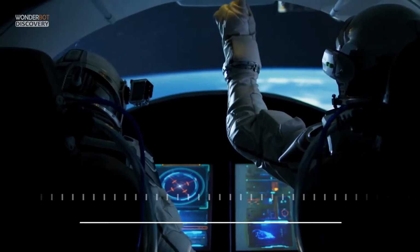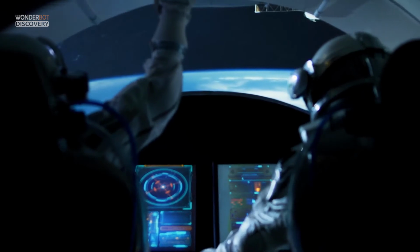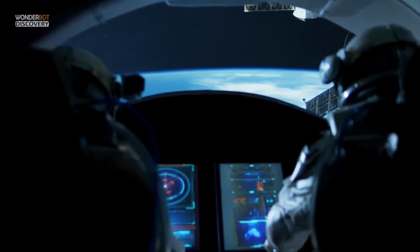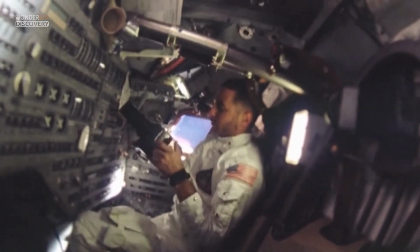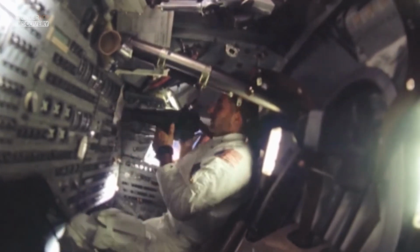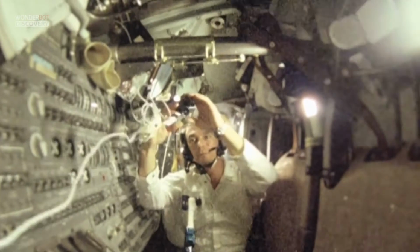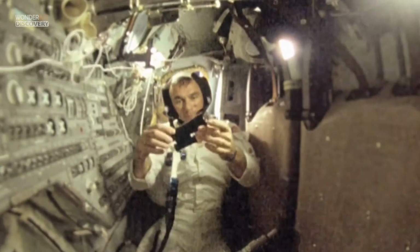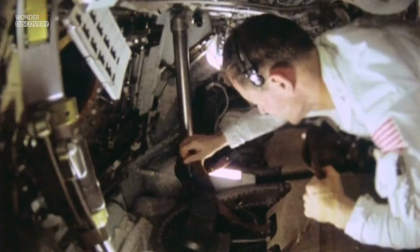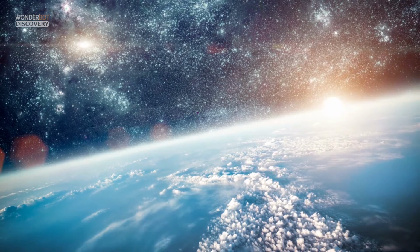On December 2nd to 13th, 1993, a mission of the NASA Space Shuttle Endeavour sought to correct the telescope's optical system and other problems. In 5 spacewalks, the shuttle's astronauts replaced the HST's wide-field planetary camera and installed a new device containing 10 tiny mirrors to correct the light paths from the primary to the other 3 scientific instruments. The mission proved an unqualified success, and the HST soon began operating at its full potential, returning spectacular photographs of various cosmic phenomena.